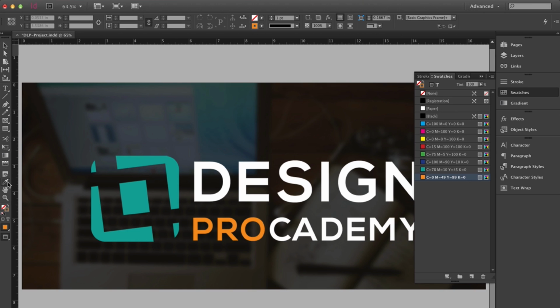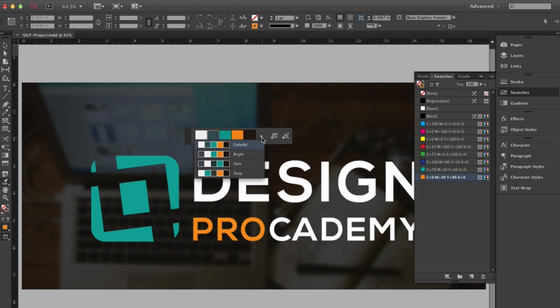It is found in our eyedropper panel as well, but now we have a new option called the color theme tool. You can see that the shortcuts for this are I, so you can actually cycle through both eyedroppers by clicking I and I again, or you can click it through this palette. And you can see that I already have some colors that appear here in my color theme tool, but we get that by just clicking on our document and creating colors from that document. So we have 5 colors here that are automatically pulled by InDesign based on our document. So it's pulling the most prominent colors that appear within this document for us to use.